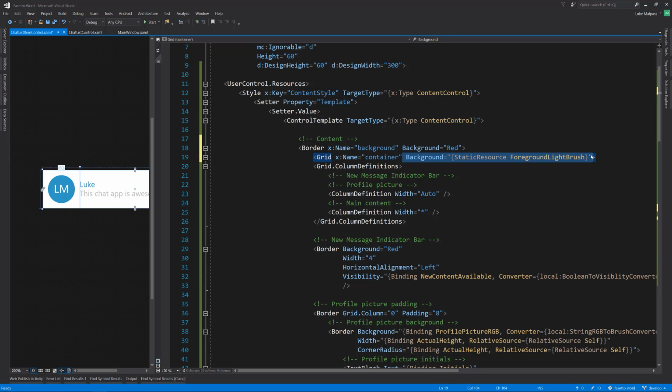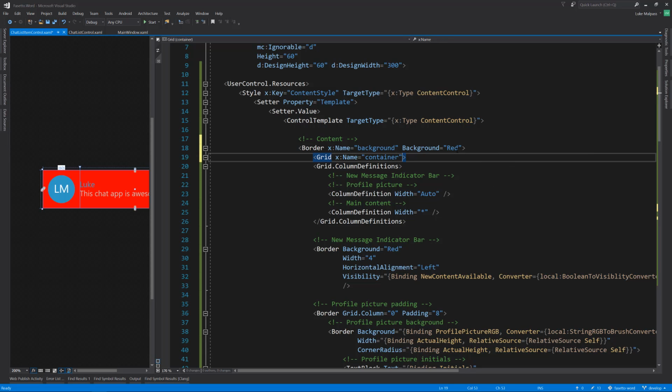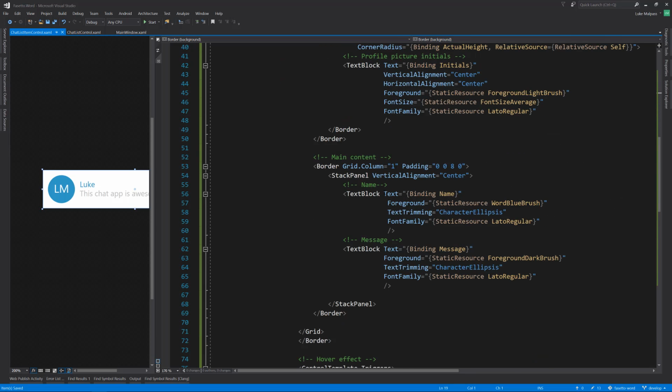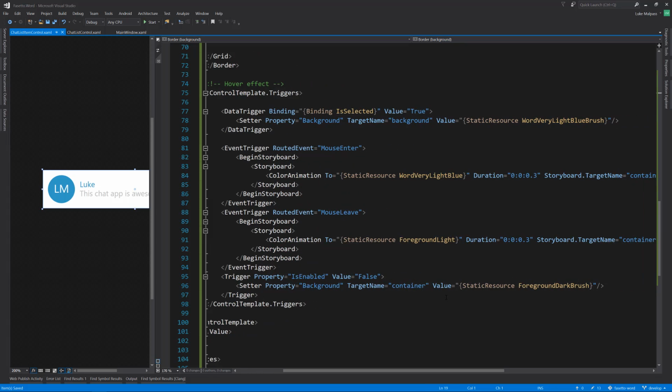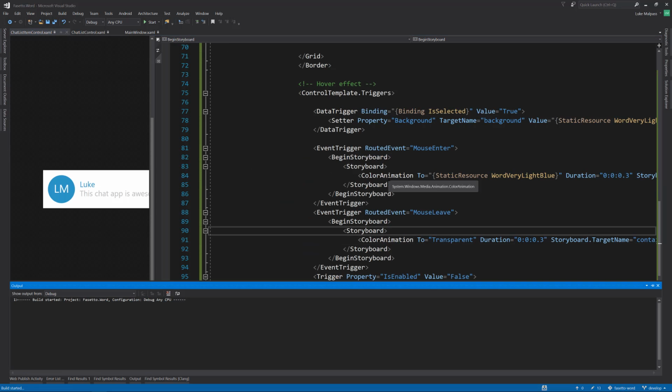So if we got rid of the container color, you'd see it there. So by default we'll move the background color up here and leave the container empty, and then what we need to do is just tweak the container when you let go, instead of being light, to basically go to transparent, so that it disappears. So I think that should work now. It's one way of getting around the issue anyway.